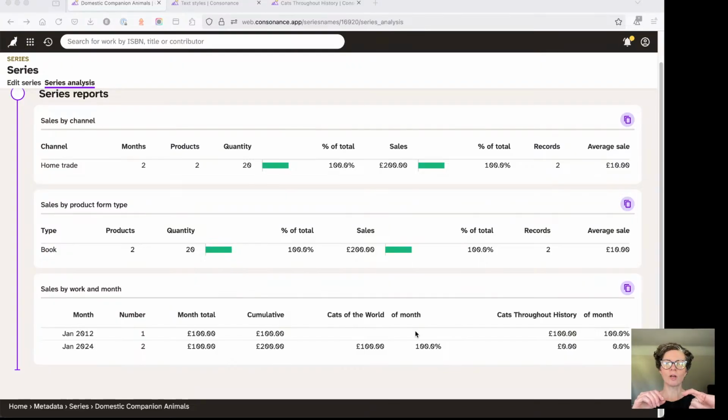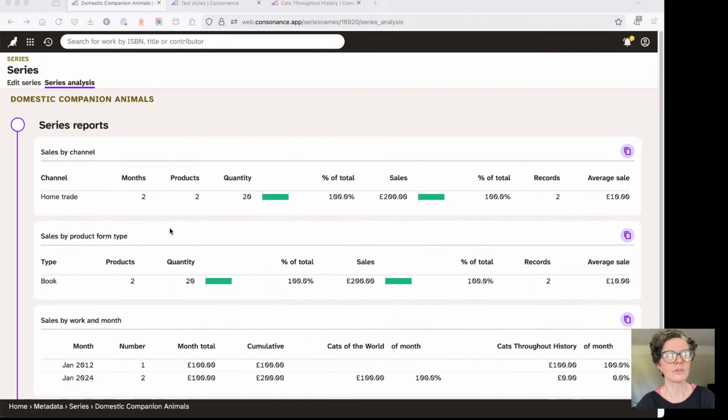The first work appears and it sells for a bit, and then the next work in the series gets published, so more sales start appearing, and you can look at that and you can think, are the sales of the second work in the series cannibalizing the first work, or is it having a halo effect and our sales being boosted? And just being able to even get started on that sort of analysis on this page is really nice, and you can find yourself following your nose deep down into an interesting rabbit hole.